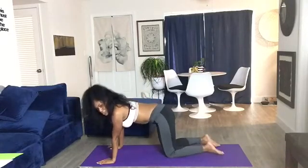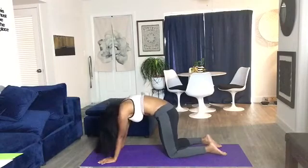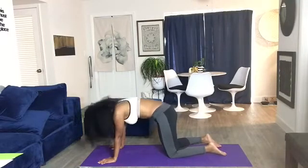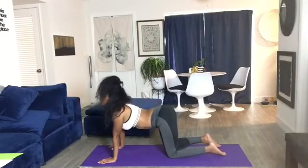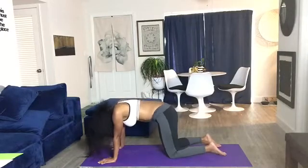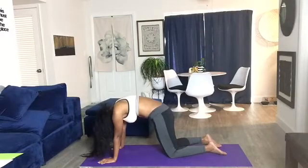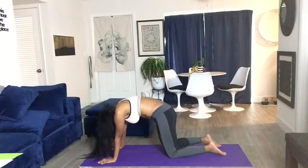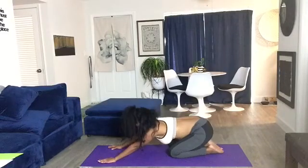In the tabletop position, making sure our feet are pointed, hands are nice and flat, core is engaged, round the back. Inhale, exhale, release. Inhale, round the back. Exhale, release. Inhale, round the back. Exhale, release. Inhale, round the back. Exhale, release. Inhale, round the back. Exhale, release. Bringing the body down into child's pose.